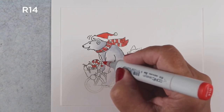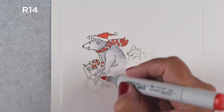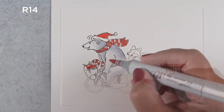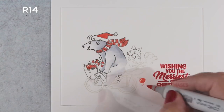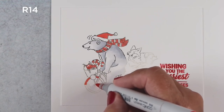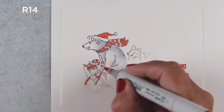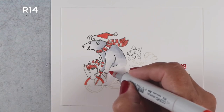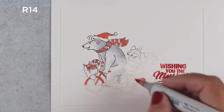The black ink is on the bear's head and face and the front end of the bicycle, a little bit on the front of the fox where the fox's head is peeking up, but everything else is in that soft gray ink. Doing the stamping this way using the MISTI — which allows you to re-stamp the image in the same location — is a huge help in accomplishing that kind of stamping.